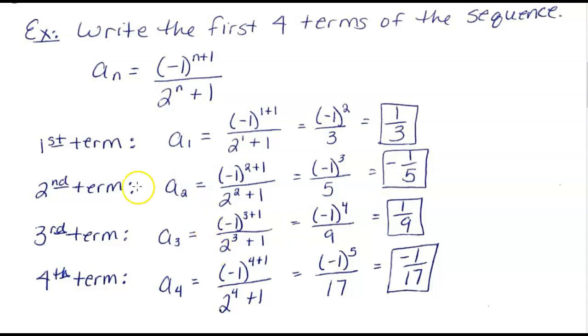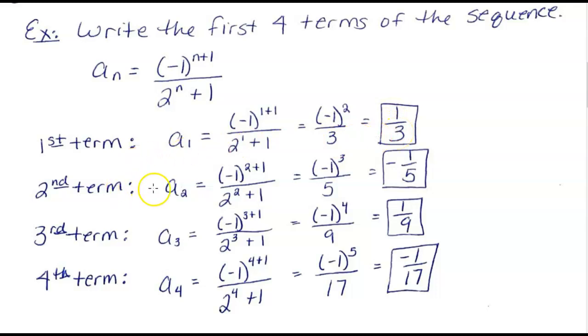So to find the first term, we're going to let n equal 1. So if I plug in a 1 for n, we would get a sub 1. We also plug in a 1 for n everywhere we see it here. So negative 1 to the power 1 plus 1, 2 to the first power plus 1, and then we simplify. Negative 1 to the second power divided by 2 to the first is 2 plus 1 is 3. So when I square negative 1, I get a positive 1, so 1/3.